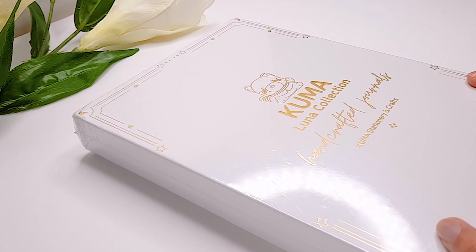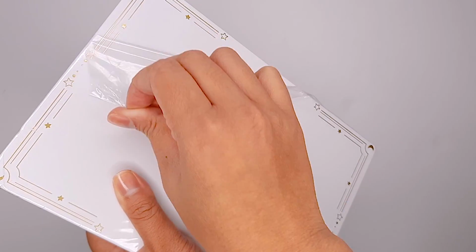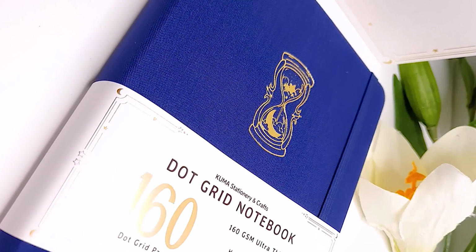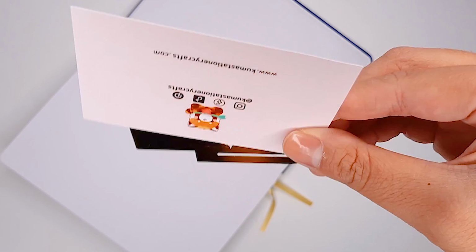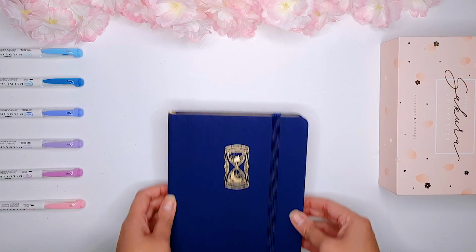For my 2023 bullet journal setup, I'm going to be using my A5 bullet journal from Kuma Stationery. I really love this one because it has some really thick pages, so I never have to worry about ghosting or bleeding in any of my pages. And overall, I really love all of the beautiful golden details at the edges of the paper and even on the cover itself. And I was so impressed with how high quality this bullet journal was considering how affordable it was.